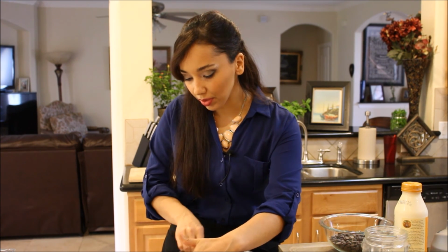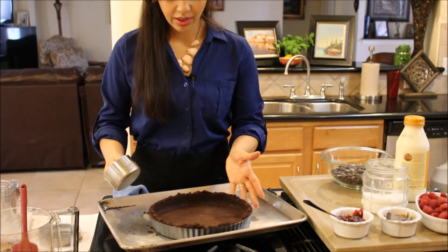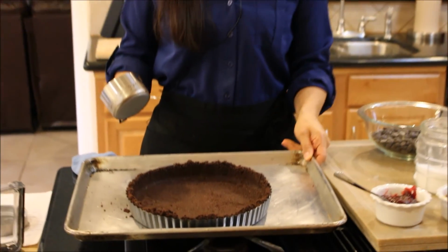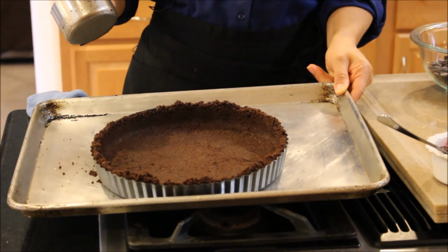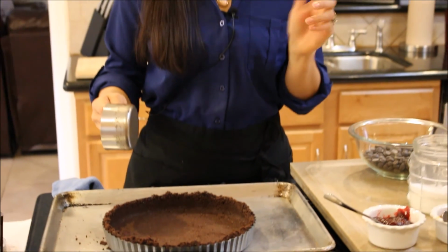I'm just going to press it. Once it's all pressed, I'm going to put it in my freezer for 15 minutes, or the refrigerator if there's no space. That's what it looks like. And then we're going to bake it while it is freezing or setting in the refrigerator, whichever one you put it in. Preheat your oven to 350 degrees, and then I'll show you the next step.